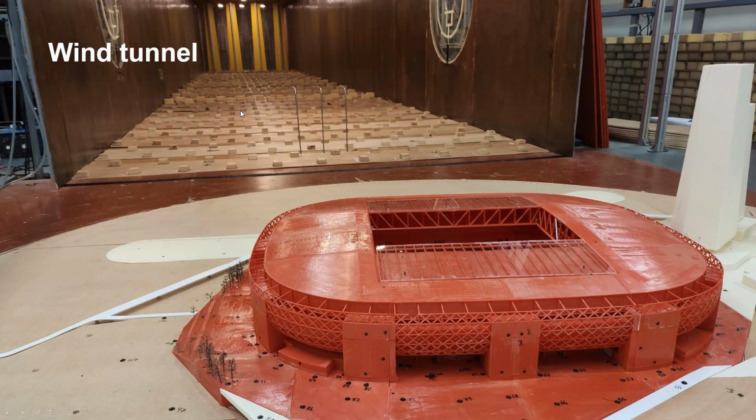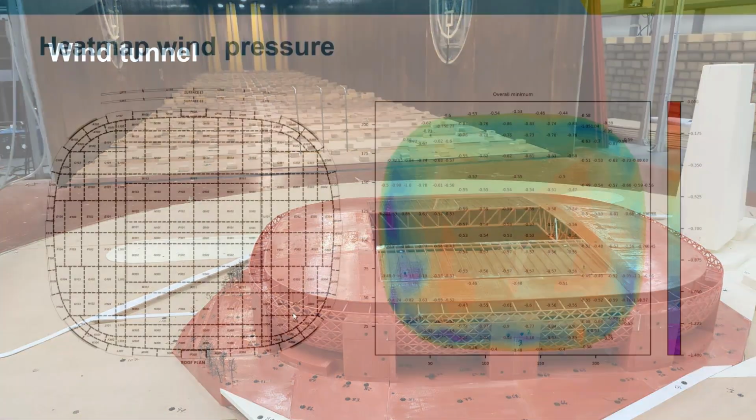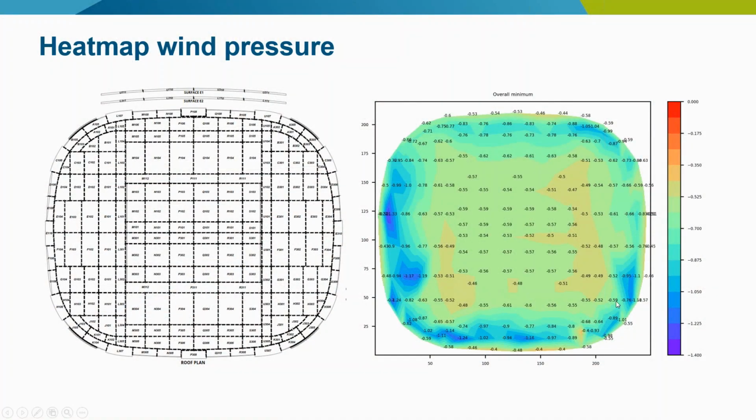In the end, we also did a wind tunnel test, and this model you see here is 3D printed, and it's based on the other models we made in the design process. And also here we looked into the results of the wind pressures, and checked these results with the CFD results, and they matched quite well.